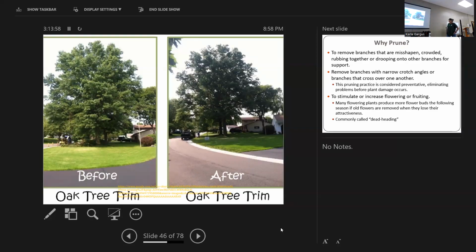Now this is the good stuff. This tree needed a trim, that's oak on the left. That was before. If you don't trim a tree the way it's supposed to be done, where the air can get through it and flow through it, generally when you have a tornado or a really big windstorm, it's going to catch it and throw it. This is more uniform, and you can see the open spaces in it. The wind's going to go through it, right? And that tree's not going to go over. But that tree had probably not been trimmed for a long, long time. You do need to trim your trees from time to time.